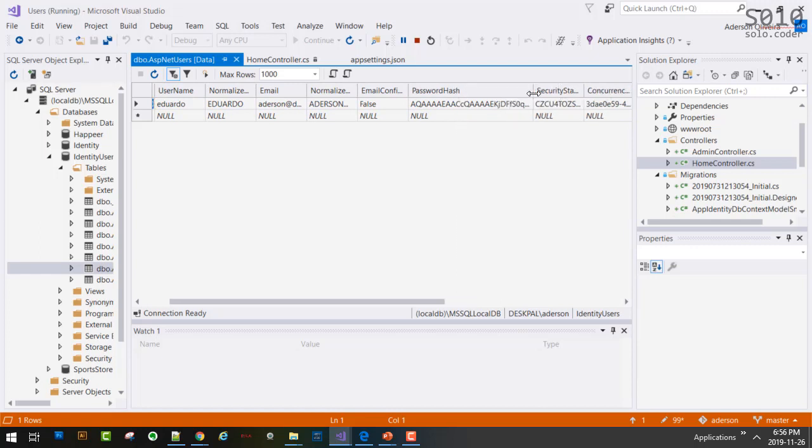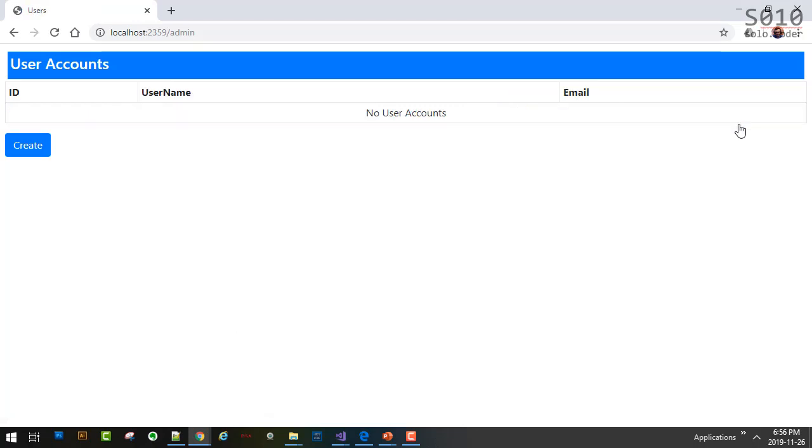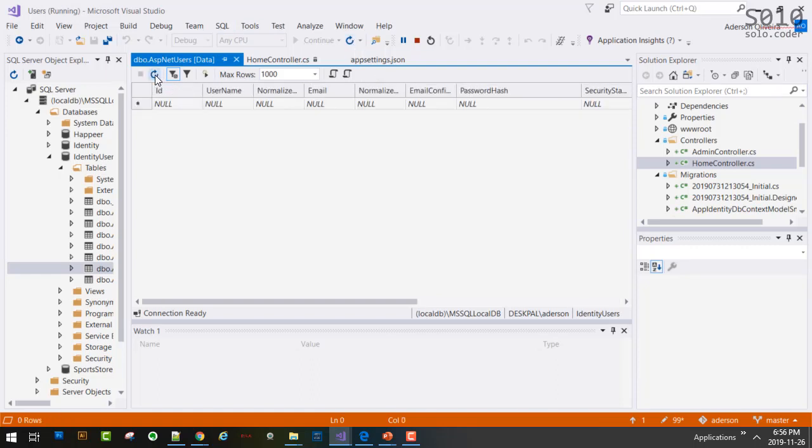This is where the password is saved. We don't save plain passwords. We just save the hashed version of the password, the encoded version. I can delete this. There's no confirmation here, but that's fine. And if I refresh the data, the record is no longer there.